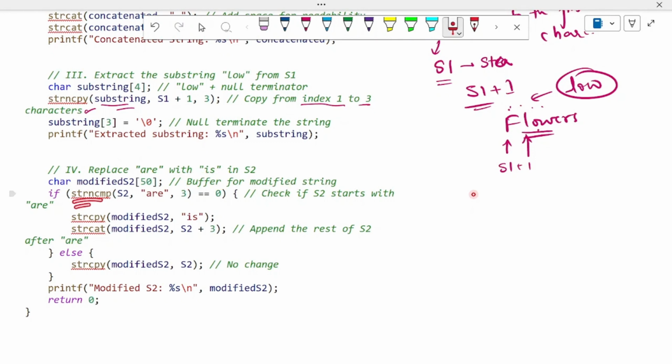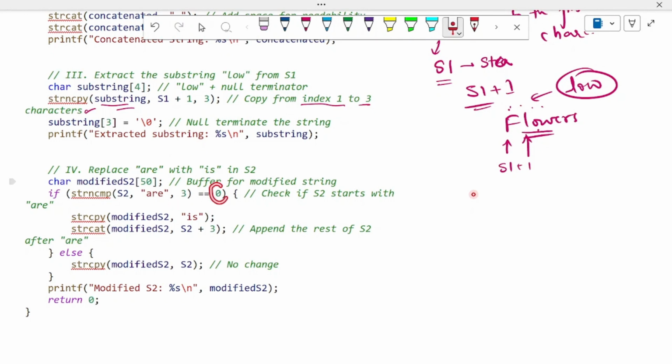With string copy, we are going to copy the string s2, and we are going to compare this particular string with this, right? And then if it is equal to 0, you know that string compare will return a number.